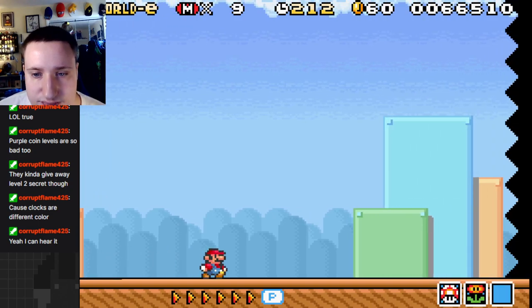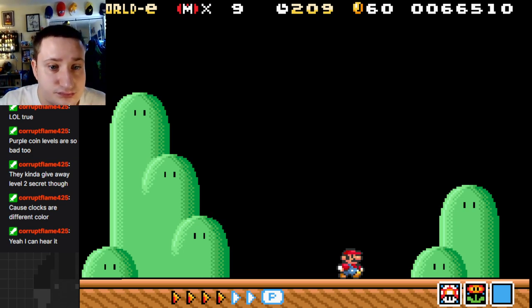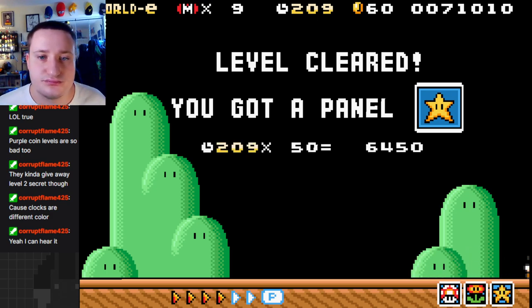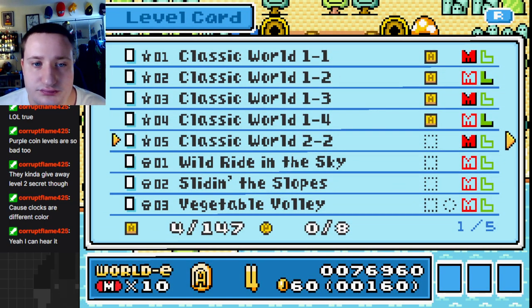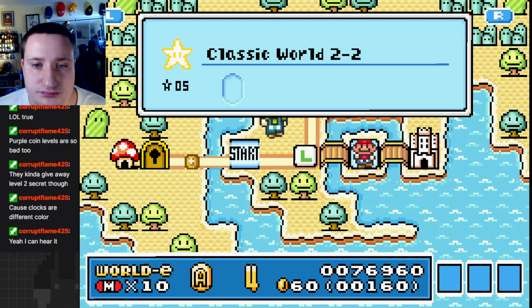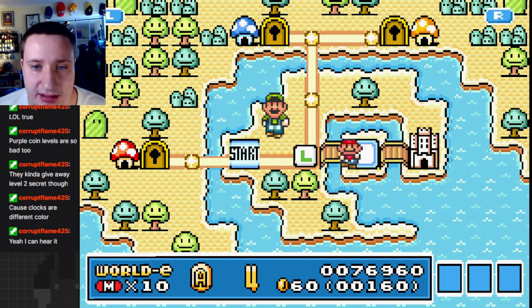Wait, what? Okay, I'll look it up. Oh, somehow I didn't see that coin. Might as well just do it with Luigi. It wouldn't be any different. He doesn't swim differently.